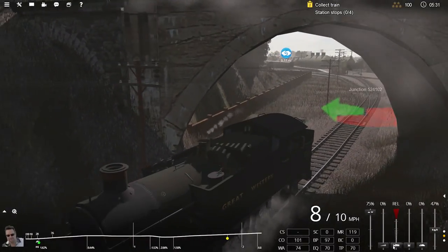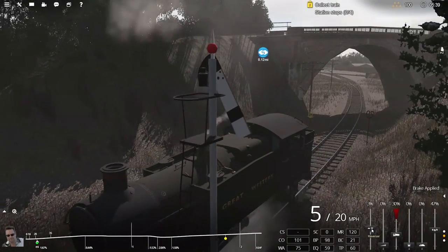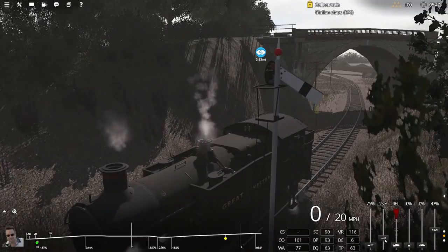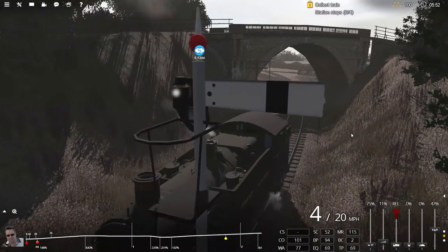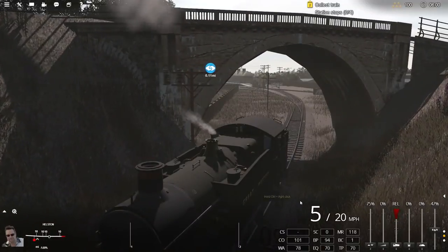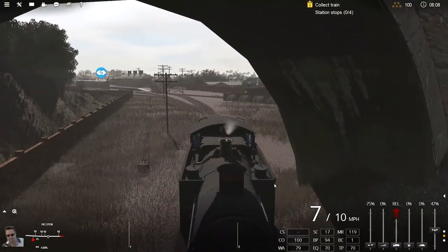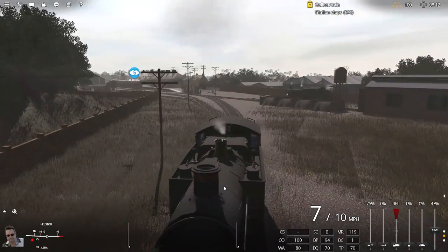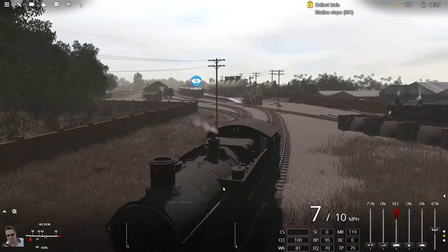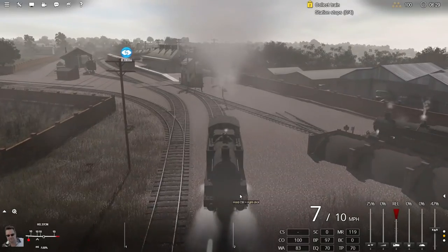I think we're through — on the brakes. There we go — back it up. We'll ease back at about five miles per hour, we don't need to go that quickly at all. We can take our time here. Actually, let's go a little bit faster. That face does not match the kind of person that would be driving this — I'm sorry, it just doesn't. I'll close those once I'm at the station.